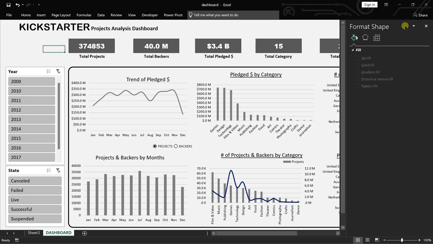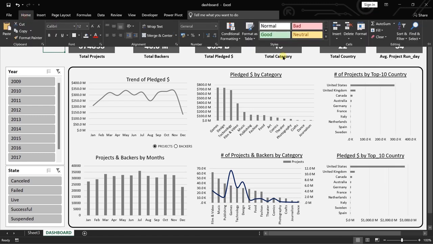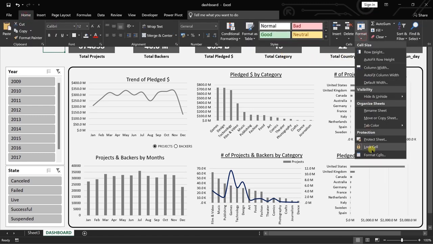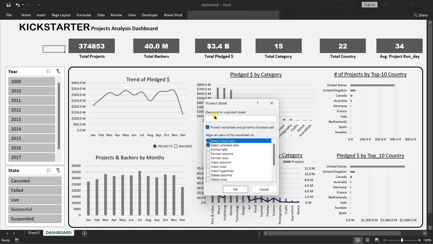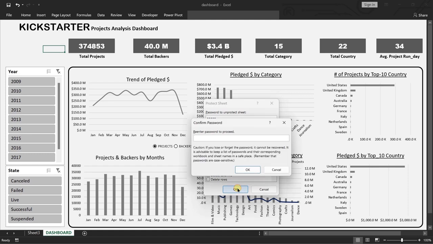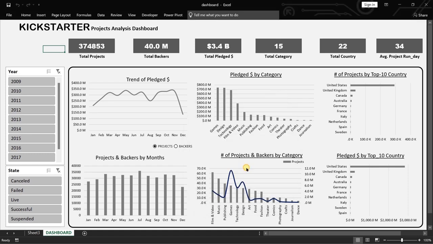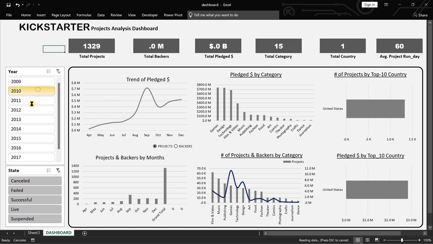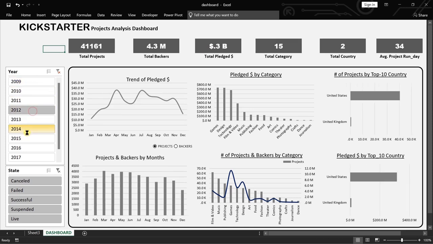After that, we'll go to Home, Format, Protect Sheet. We'll provide any password. For now I am providing 12345. Click on OK. Provide the password once more. OK. Now see, we cannot move anything even if we want to, but the slicers are functional and it is working.